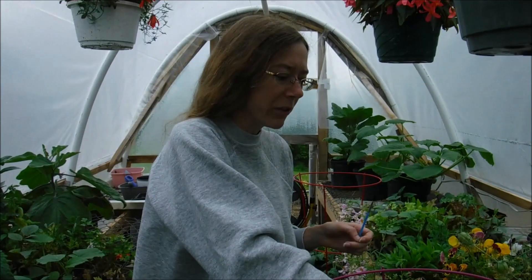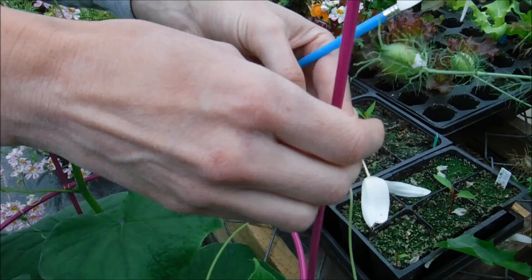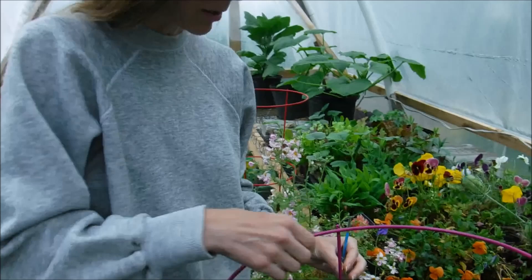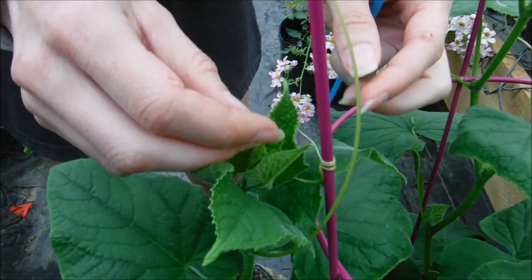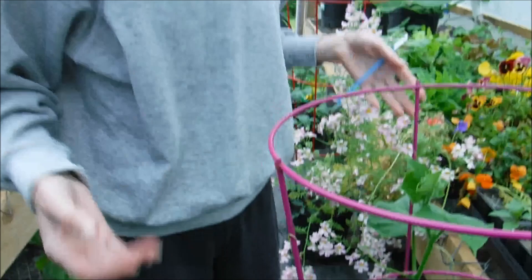One thing you want to do with your plants is these little runners here — these little tendrils — they're kind of trying to grow wherever they want, and I want them growing up this cage. So I'm taking them and putting them around the posts of the cage and also around the ring of the cage so they have something to hold and climb onto for support. The ones in the hanging baskets I won't be able to do that with because they're going to be trailing down. This one and the other one on the floor in the container I have trained to grow up. Putting them around like this helps keep the plants up so they're not falling over — it helps support the weight of the fruit and makes sure nothing is sprawling all over the ground. And I don't want them grabbing onto anything else, so I'm putting everything around the cage itself.